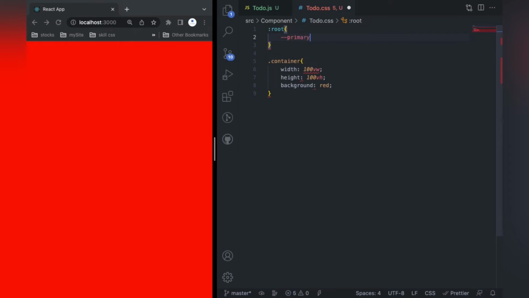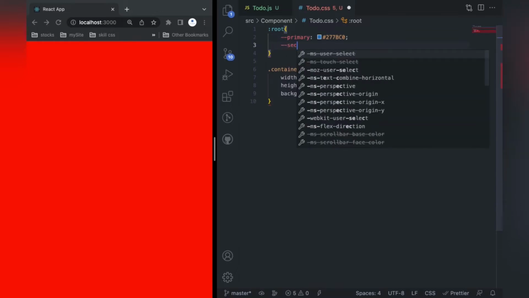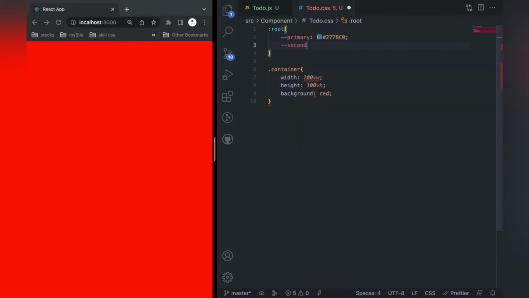Here I am writing primary and I will write one color code that I will use in almost all the application. I will use this color, and a secondary color, the name is up to you, you can write anything, it is a variable, and we will call it everywhere.